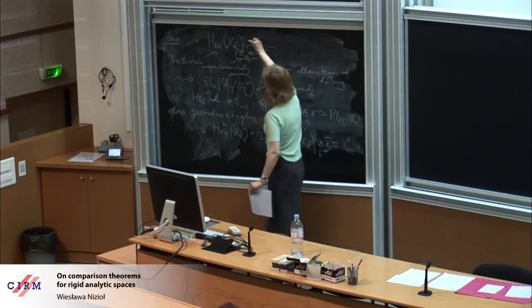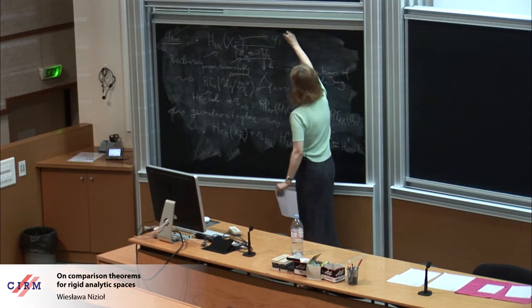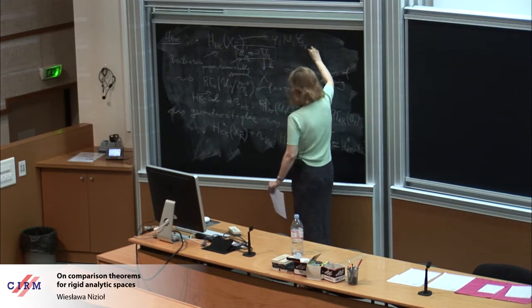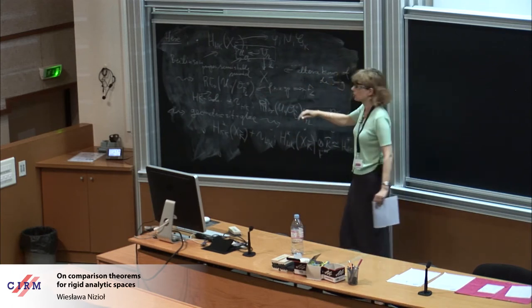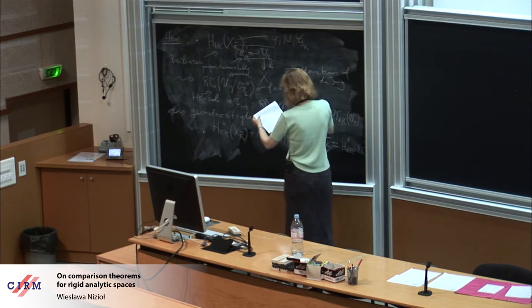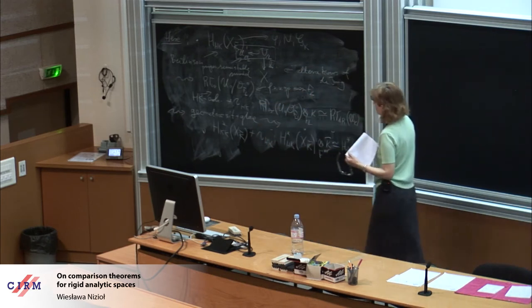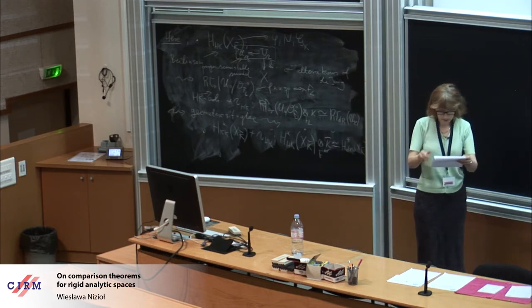So in general, you have here Frobenius, you have monodromy operators, you have also residual action of GK, and it comes from these field extensions L, which you did along the way. And that's all I want to mention, I think. So this kind of construction was done by Beilinson, and we have these comparison theorems.